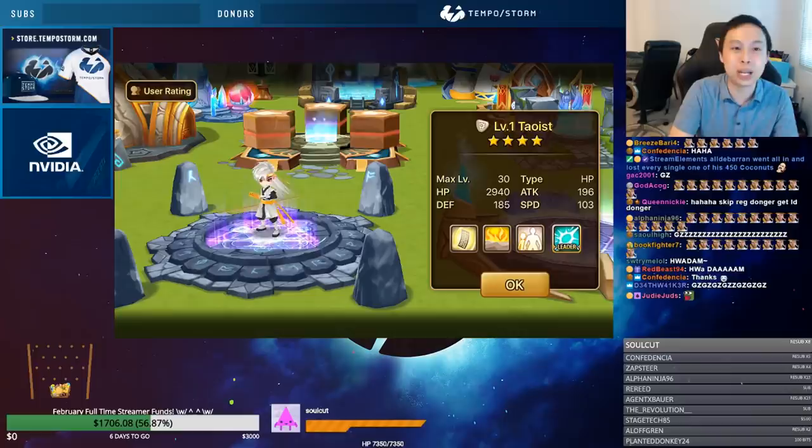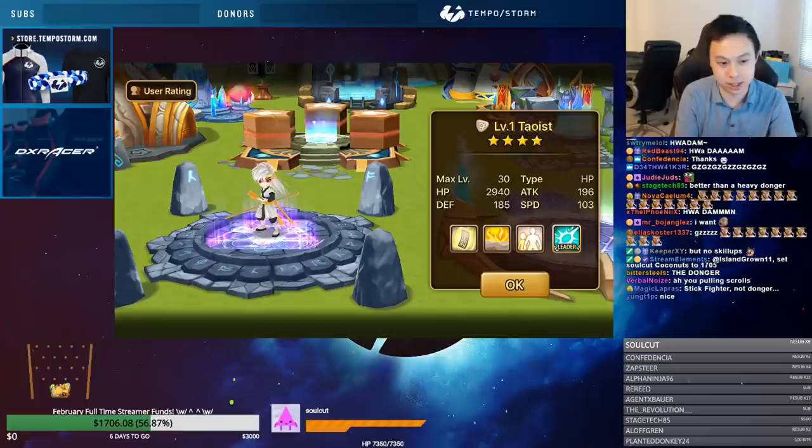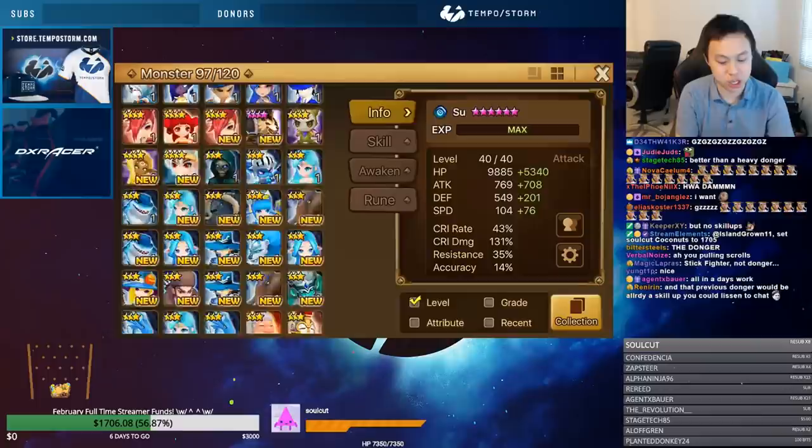Soul Cut with the 8 months. Thank you for the 8 months, Soul Cut. Welcome back. Jeez, even I don't have Hwadam yet. Oh my god, what's up, Verbal? How you doing? I'm actually jealous. Hwadam is like a really good cheat code. Keeps all your squishy units alive. Great for Guild Wars Guild Siege as well.